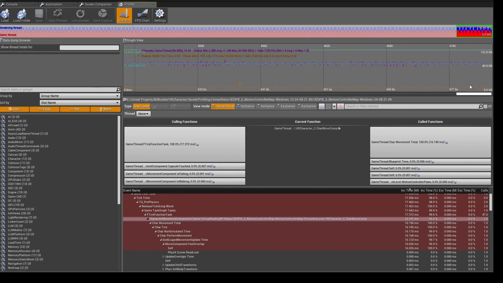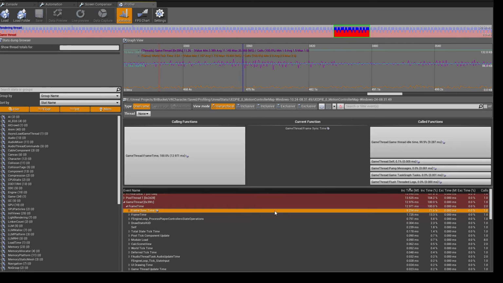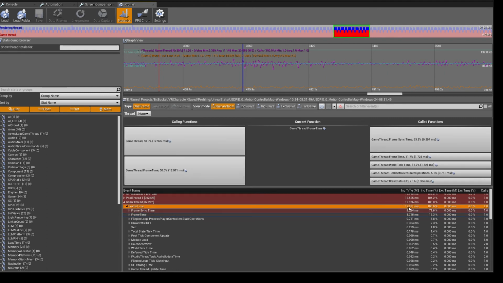But other than that, it looks pretty good to me. I have some weird, it's like there's more action going on up here. I'm not really sure how much I should worry about that. Yeah, and I said this before, the frame sync time here in this case, I generally don't worry about that, except that my frame time goes above 11 milliseconds, which is a little bit weird, because it should be below.